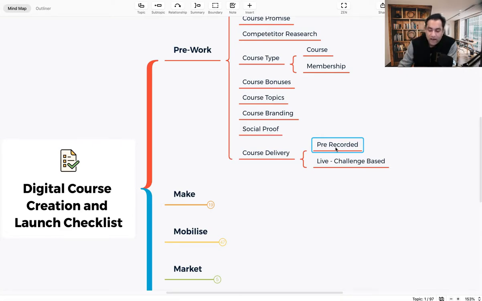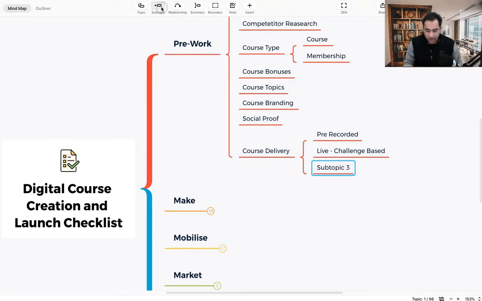The next one is a live course, which is a challenge-based course. You're not doing a pre-recorded version, but you are providing a course which is, let's say, drip-fed content over the next 4-week period. You're bringing people into your group, which could be a Facebook group, and you're delivering the course on a weekly basis in a live mode. That's another delivery framework. So you're basically delivering the course live. There could be another way of looking at it.